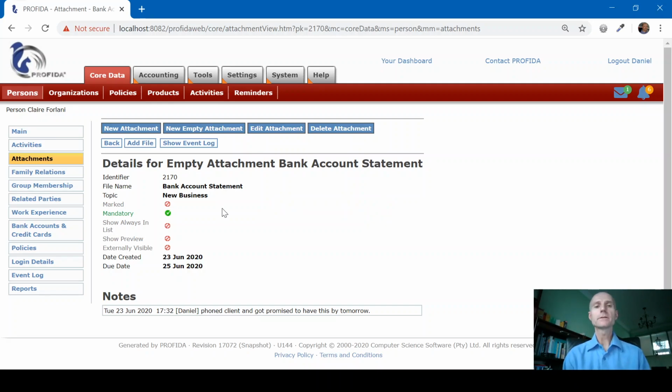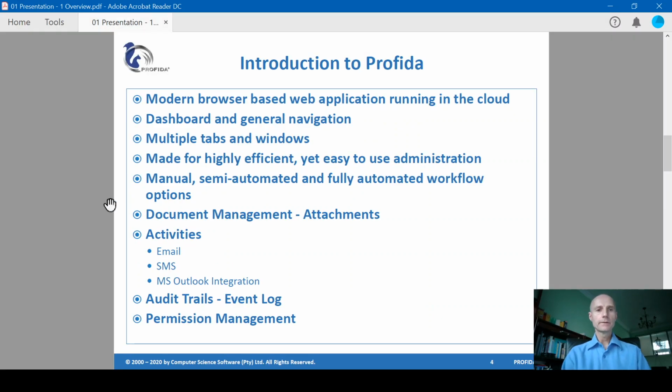We have a lot of these little workflow helpers where you know exactly where things are happening, and then you can just forget about it. It will pop up as and when these things become due. So this was just a small, tiny example of some kind of automation. We have also much larger and complex workflows, also fully automated things where complete welcome packs are sent in the background, or reports are auto-uploaded to other sites, and so on.